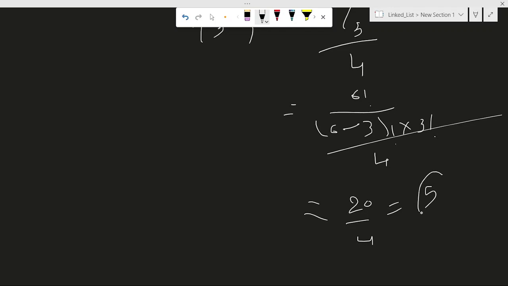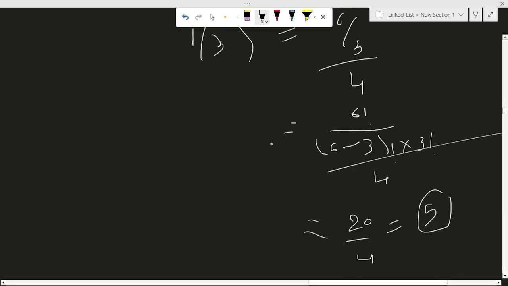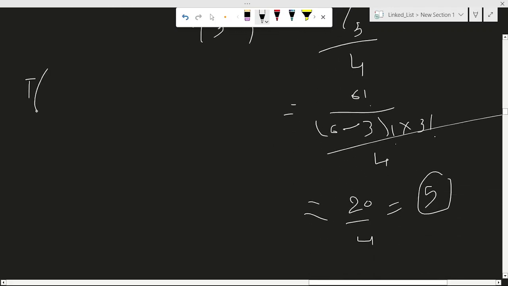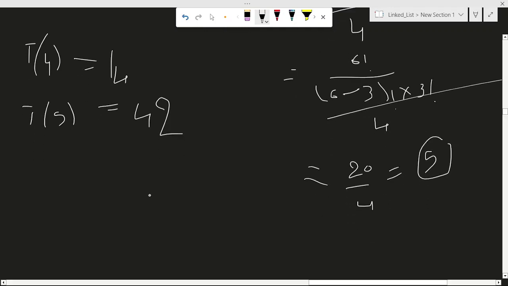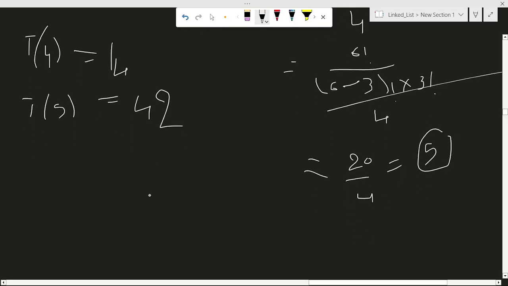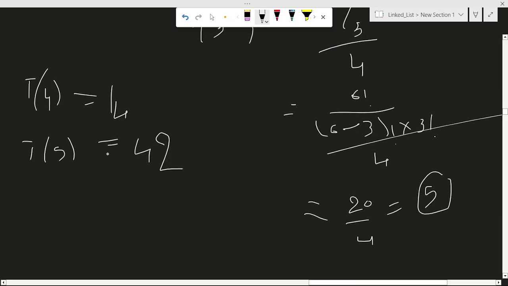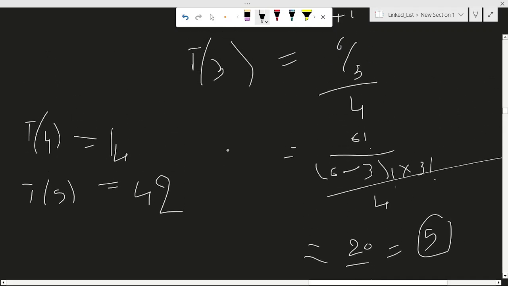Now you can try for any number of n. I can tell you that for n is equal to 4, you will get 14. For n is equal to 5, you will get 42. So you will get these values. You can check by doing it manually or by using some websites that will directly give the result for Catalan. If you enter the n value, it will give out these values, or it is better to do it manually.